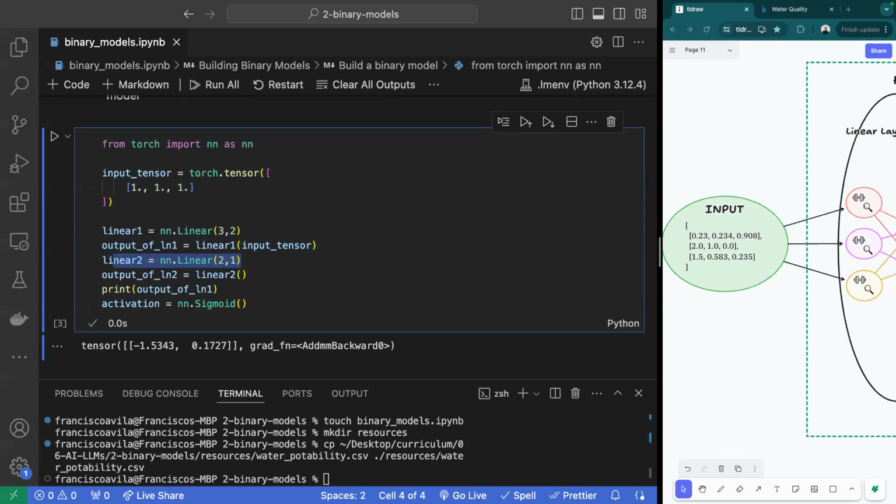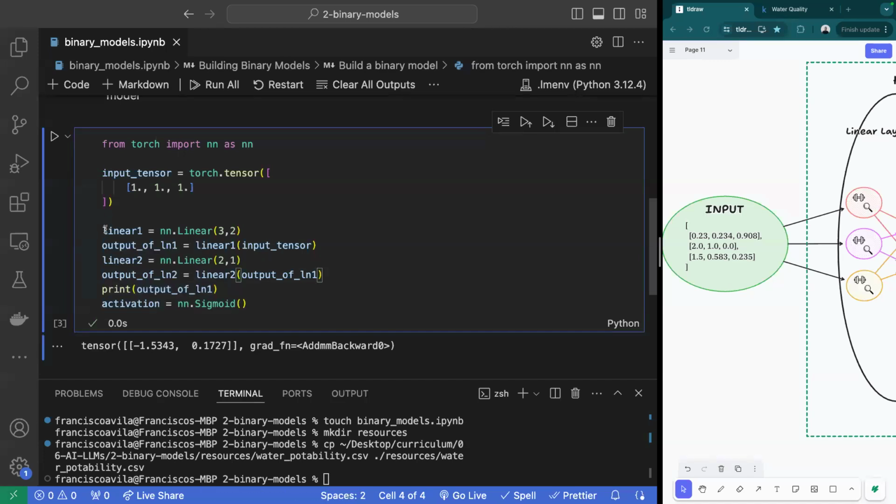Can anybody take an educated guess at this point? Let's hear it, Eric. It'd be the output of linear 1. Yeah. I would feed it the output of linear 1, right?